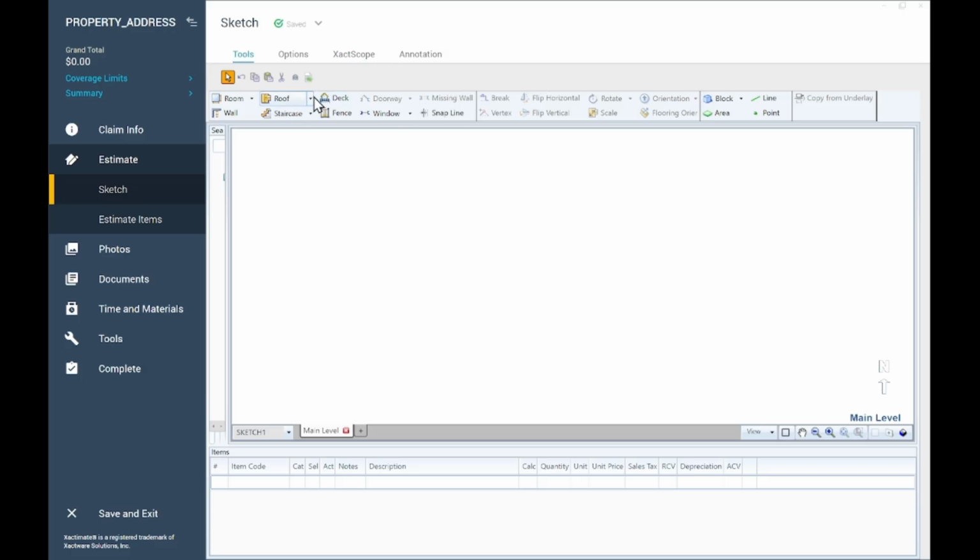So we are going to do a roof sketch. We're going to start off with roof. Now you notice I just clicked in it and it gave me a roof right off the bat. That's because the last one I used, or the default, is going to be a gable roof. We have different types of roofs here: flat, shed, hip, partial hip, Dutch, half hip, gable, all different types of roofs. Then you can also do a custom roof as well, all the way at the bottom with that drop box.